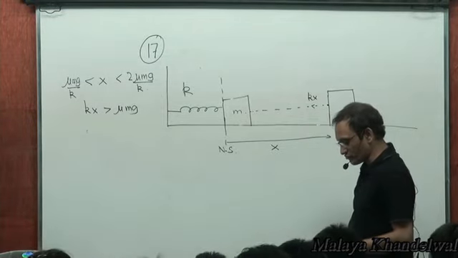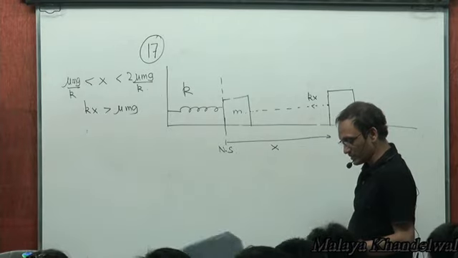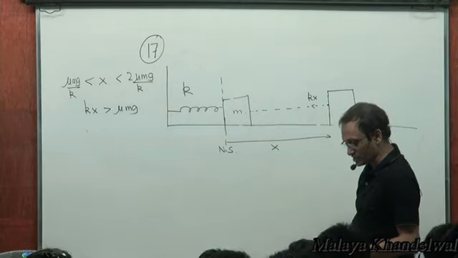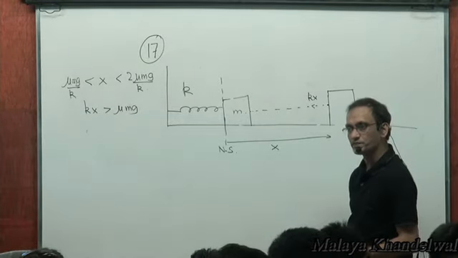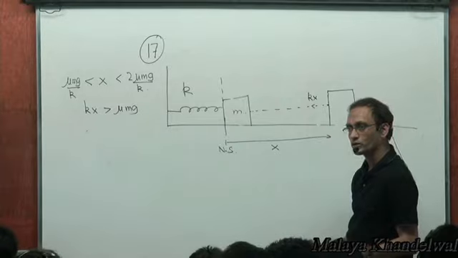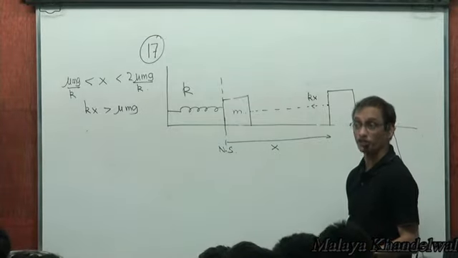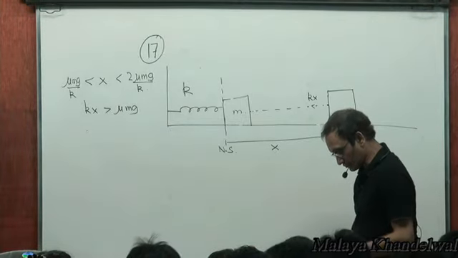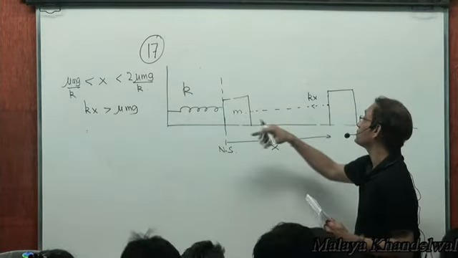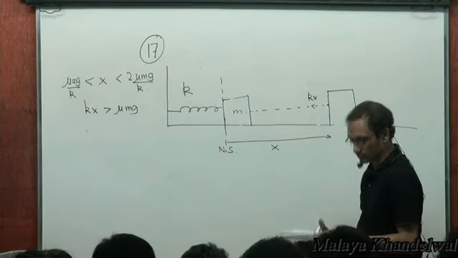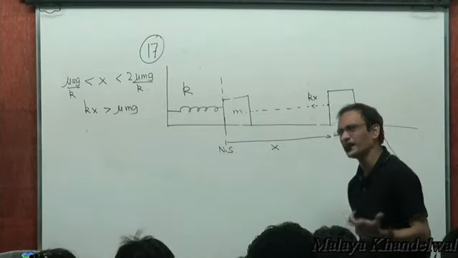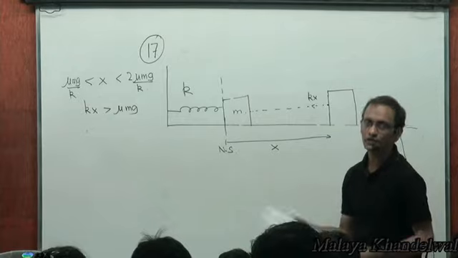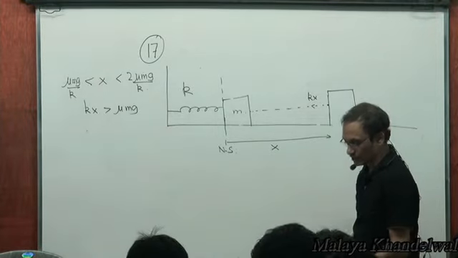Which of the following principles of physics can be applied? Conservation of mechanical energy, conservation of momentum, work energy principle. Work energy principle can be applied to the block. Energy is dissipated because of friction. Friction will eat up energy, right? Momentum is not conserved because frictional force will deplete momentum, right? But the work energy principle can be applied. Work done by this force and that force and some other force will always be the change of kinetic energy.